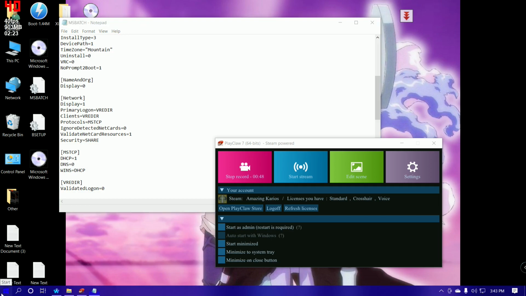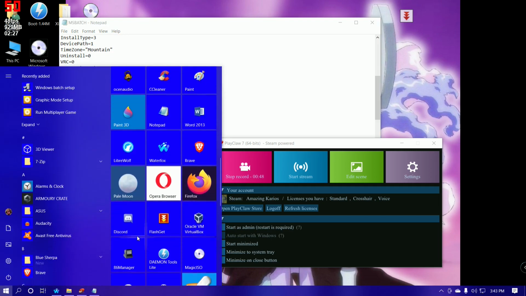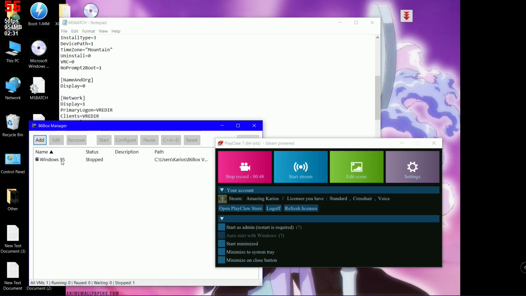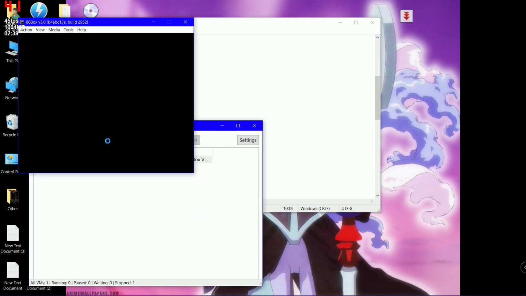But without further ado, let's load the virtual machine. I'm going to close this. We're going to go into the BIOS and check the settings.